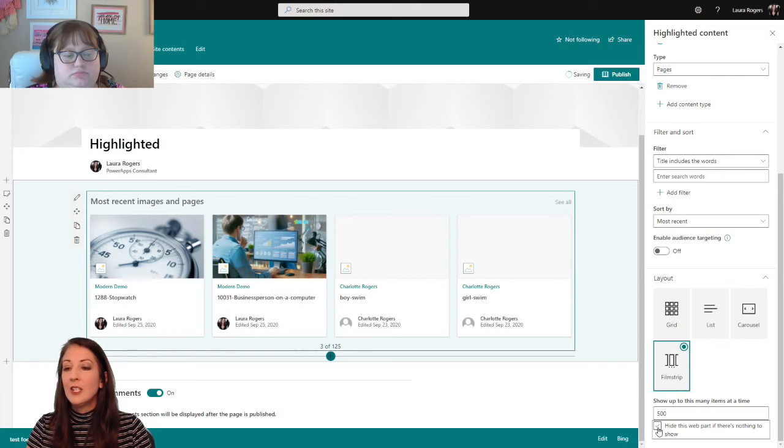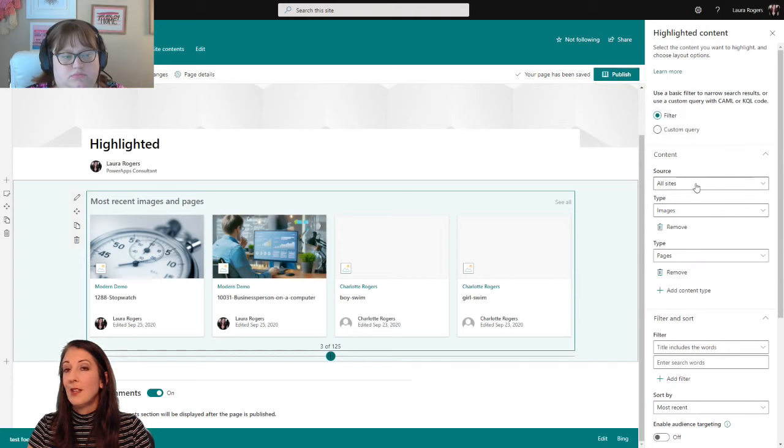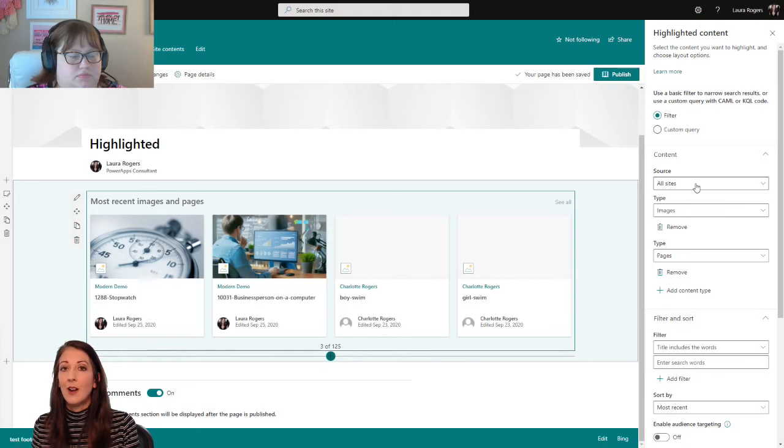Now, this very last little setting down here says hide this web part if there's nothing to show. That's going to be if you've got a very specific subset of information, and say you're looking at news or images, and the person looking at this web part doesn't have access to that data.